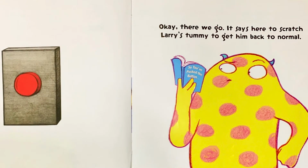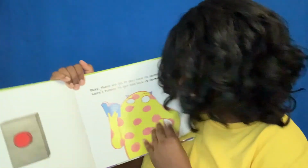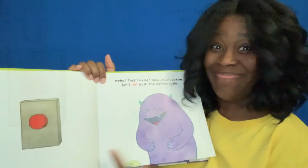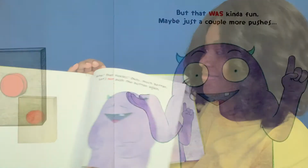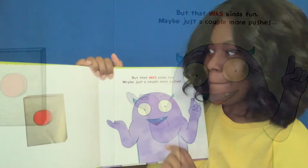Okay, there we go. It says here to scratch Larry's tummy to get him back to normal. Oh, that tickles. Okay, much better. Let's not push the button again. But that was kind of fun. Maybe just a couple more pushes.